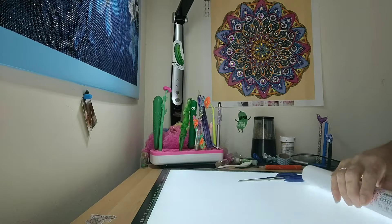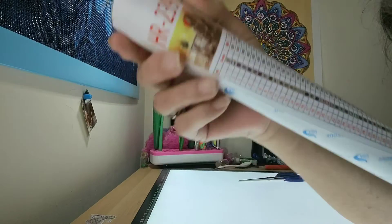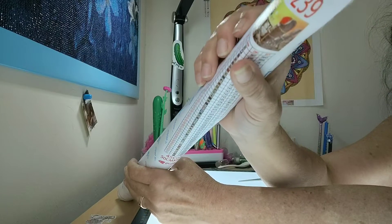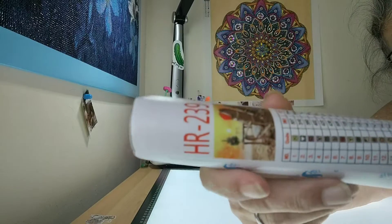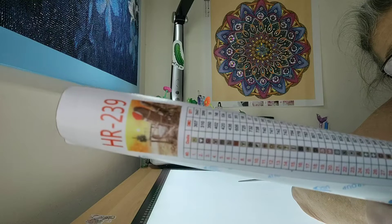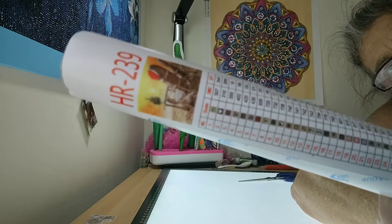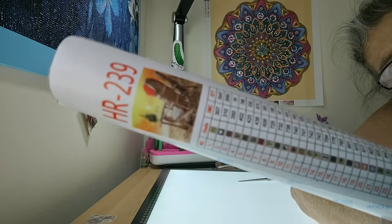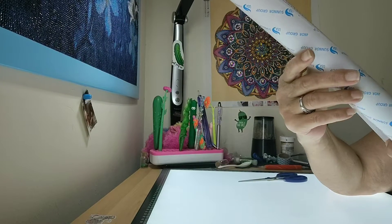That would be my suggestion to Pretty Neat Creative. However guys, this is what I got — it is a Christmas painting on the beach. It's so cute — it's a sunset scene, the chair has a Christmas hat on it, there's a bottle of champagne, and it is a 40 by 50.